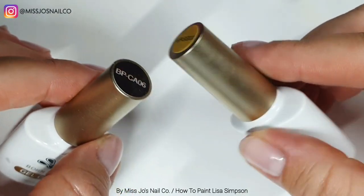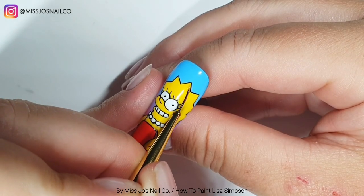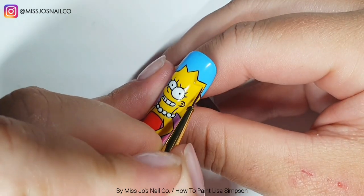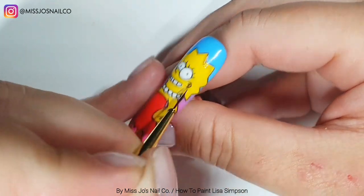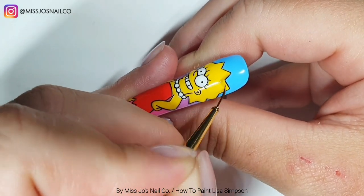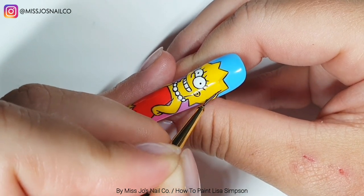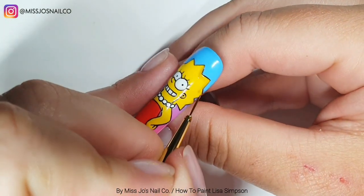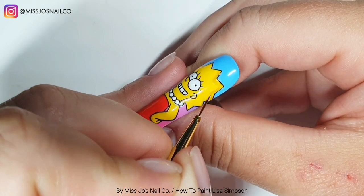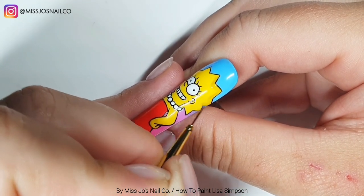So I'm taking these two jelly polishes, more yellow than black, but we're going to mix them together to start shading. And we will follow the V's from the sort of one in the top middle here. And we'll follow them all the way around and try and make our shadow, the lines, the part of the shadow that's on the inside, so that line is parallel to the outlines.